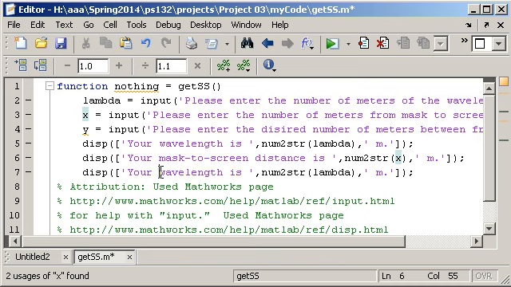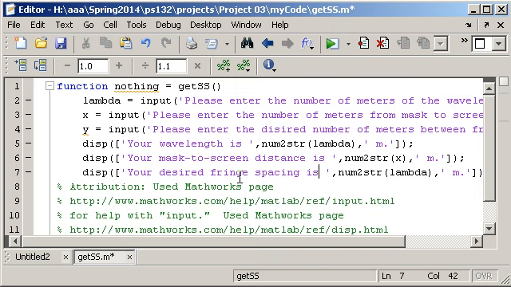And then your desired fringe spacing is, and this would be y.